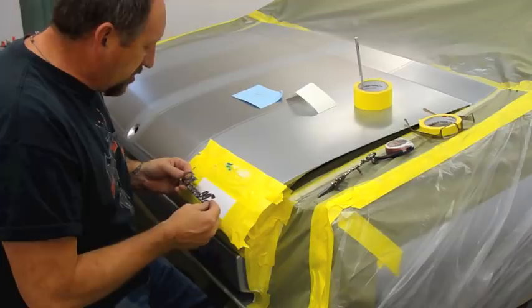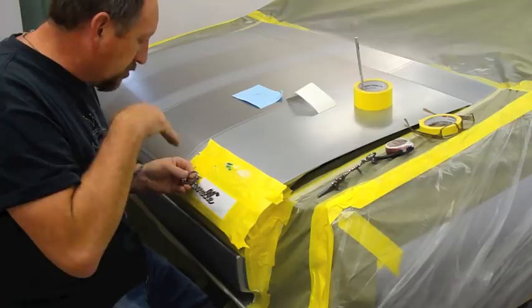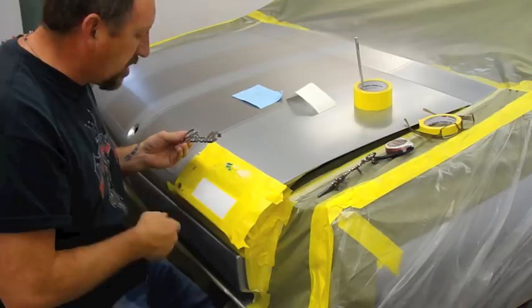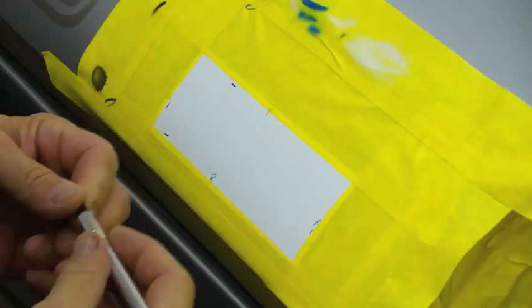Because when you're standing up and you're looking down at this Chevelle emblem, you want to see it to look like this. You don't want it to be level like that because it won't look right. So we're going to try to make it look three-dimensional. But I'll pull each piece out and I'll tell you the color combination I'm doing and everything as we go. First step I'm going to do is take out the outside piece, which borders it all the way around.